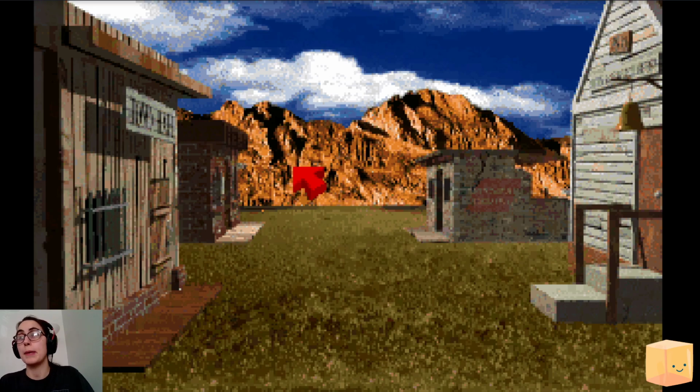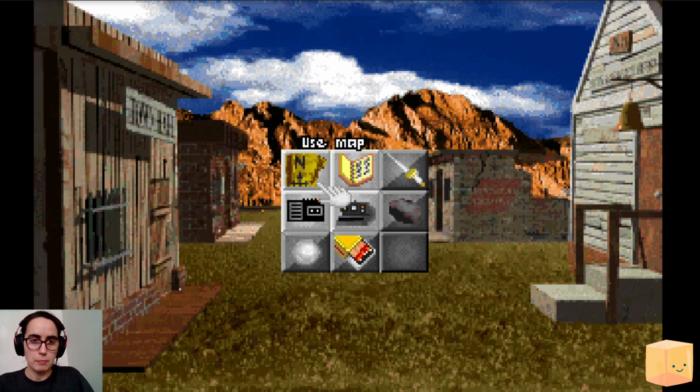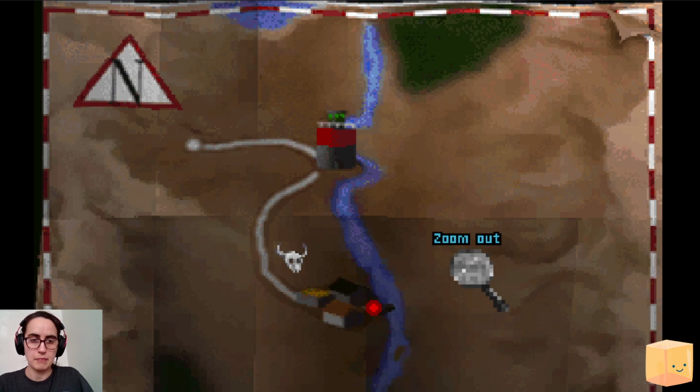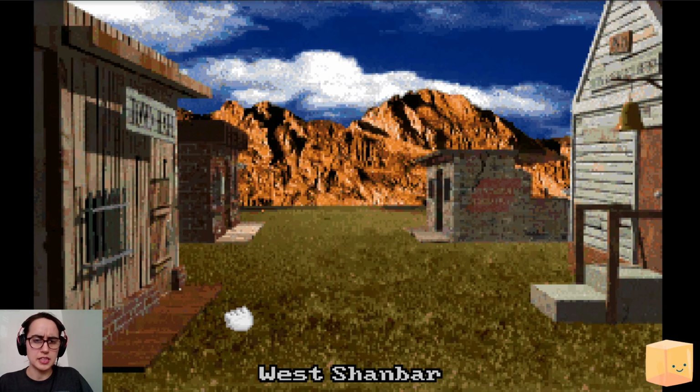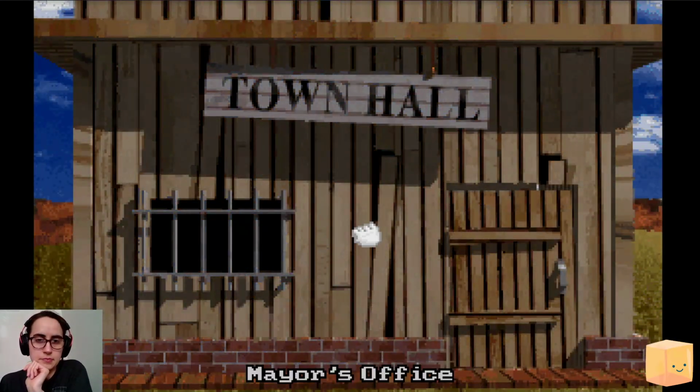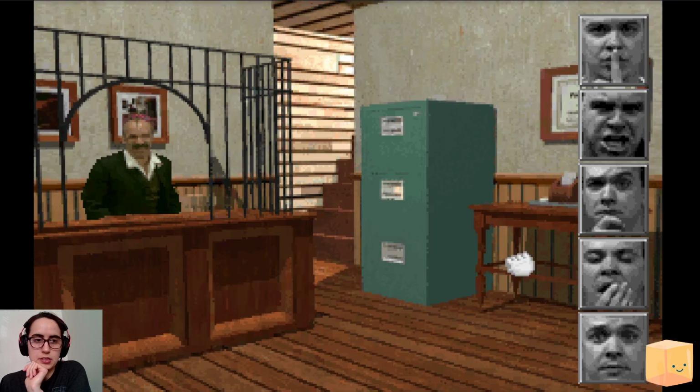Maybe it was for the better. For the better of this world. I don't even know. Oh, I'm here. I think it was good that I arrived to the city. In West Shambhal. It looks empty.